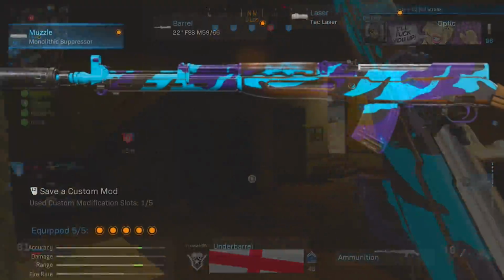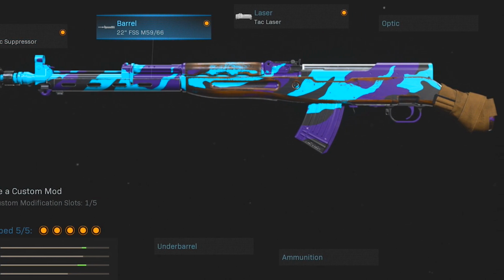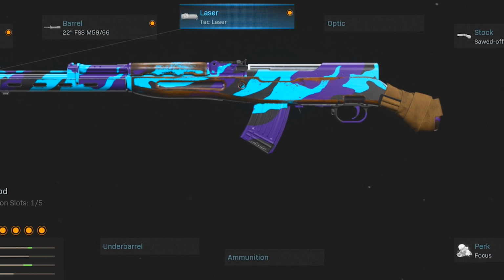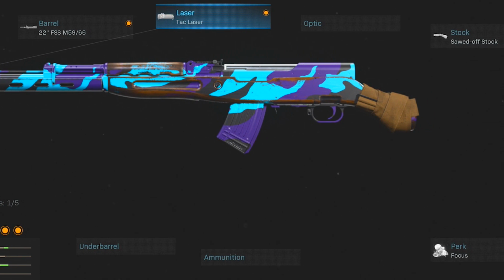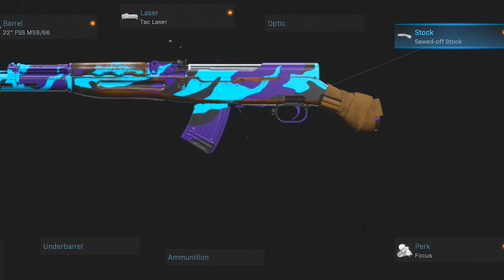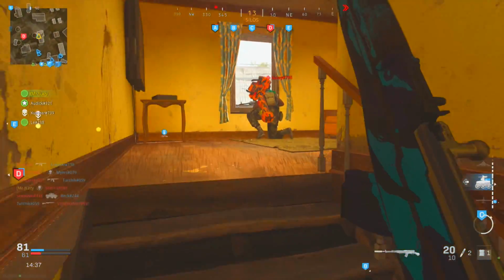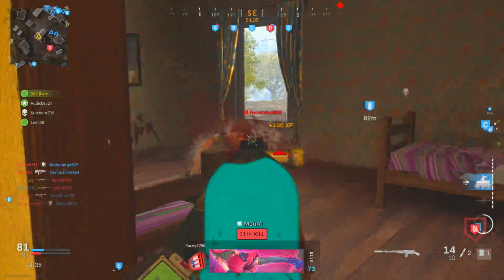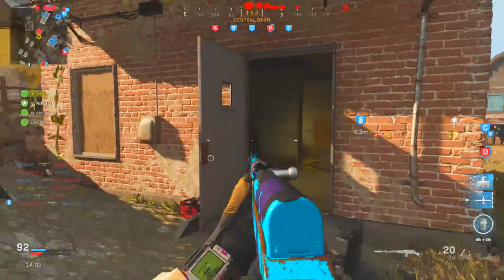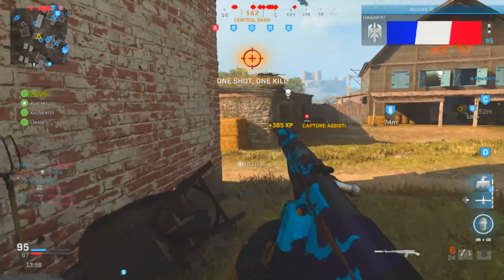So on the SKS, I use the monolithic suppressor, the M59/66 barrel to extend the range, the tac laser for stability here since I don't use any sort of optic, and so that helps more in those longer range fights. And then I do also use the sawed-off stock and the focus perk to round things out here. So all around, that's going to make the SKS better at a distance and also increase the control and the speed too, turning this thing into, honestly, what very well may be the best marksman rifle in the entire game.